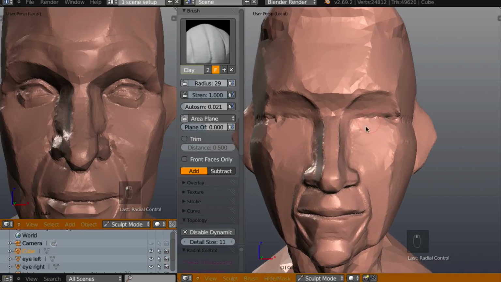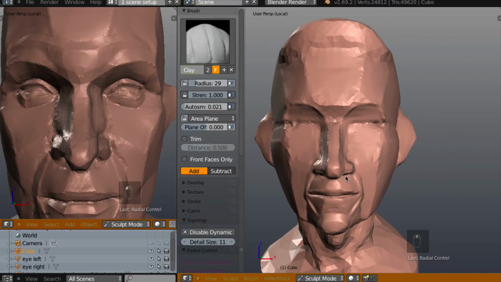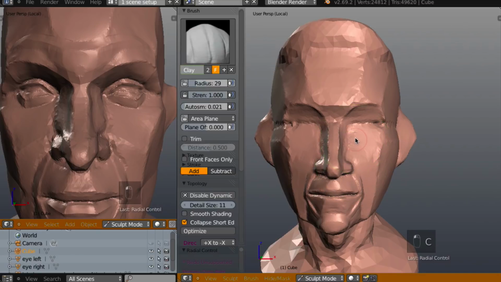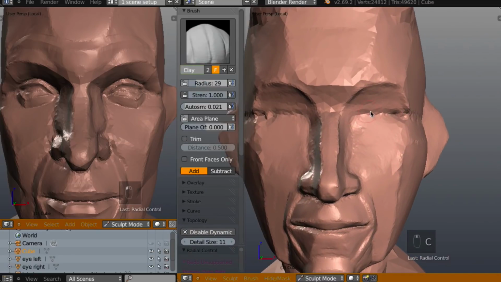Here my nose wing is actually a little wide, so let's make it a little narrower, yes, something like that, and zoom in.